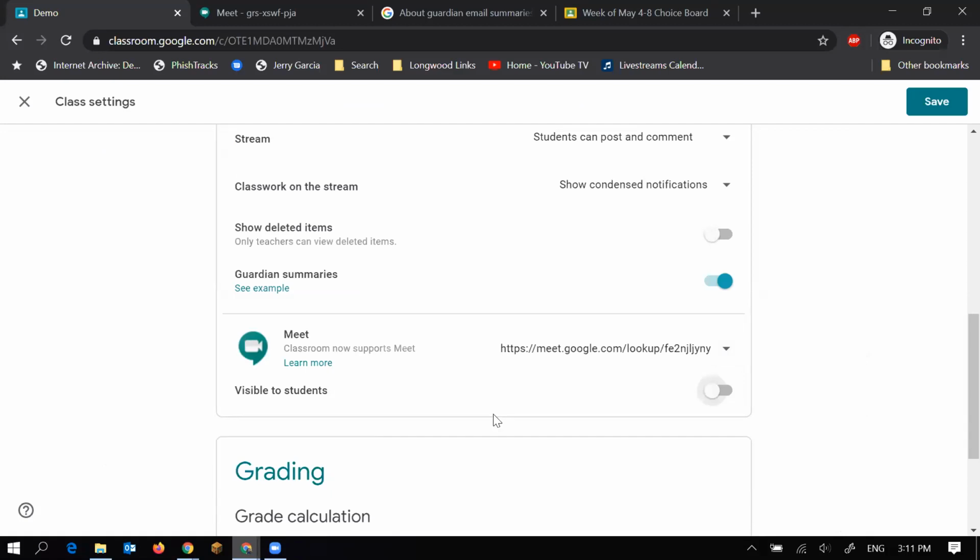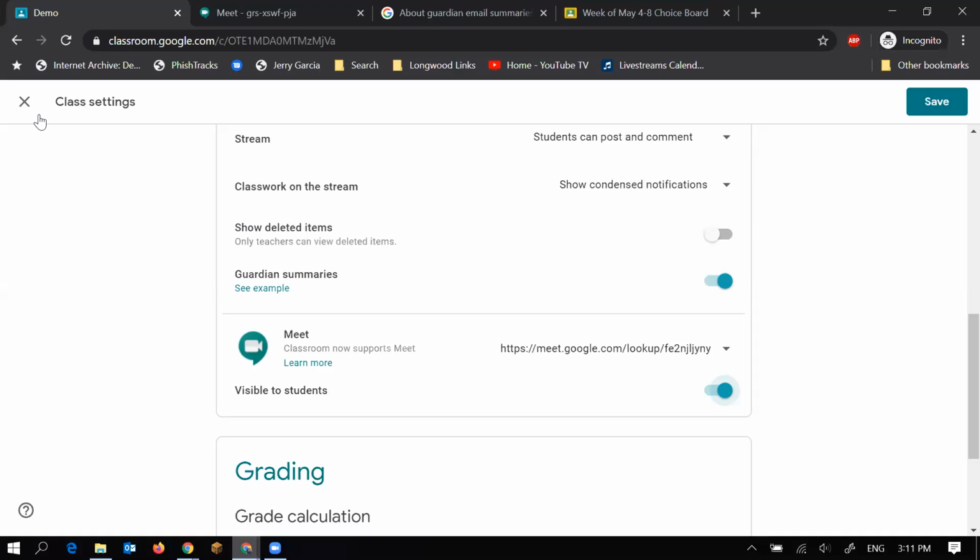So if they bookmarked the previous link and they try to go there, they'll no longer have access, and they can't see this until 5 minutes before our session starts. Click, and now it's viewable to them. So that would be kind of a workaround, a way that I'd want to protect that chat from unintended consequences.